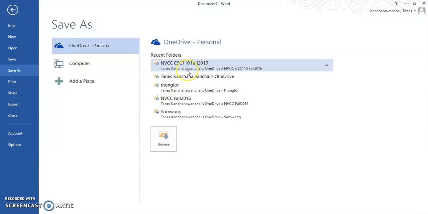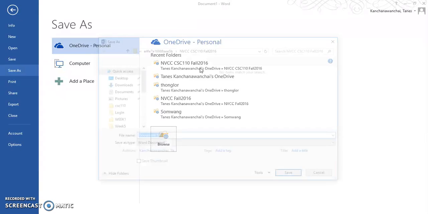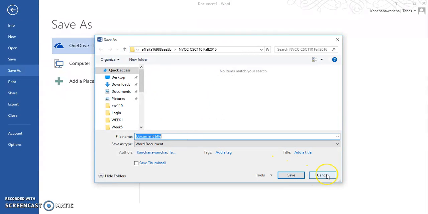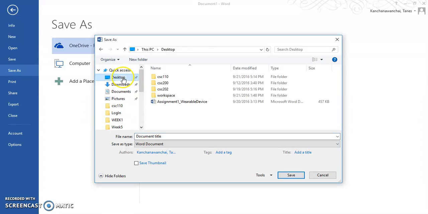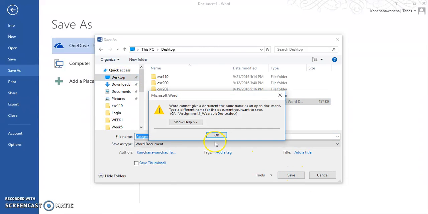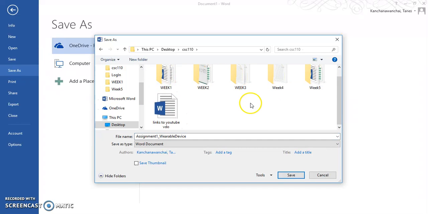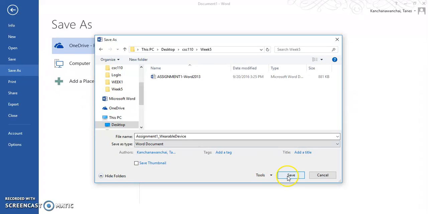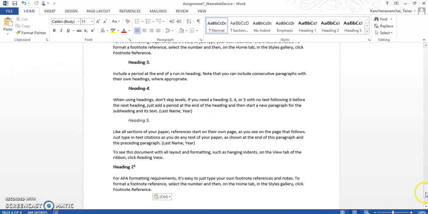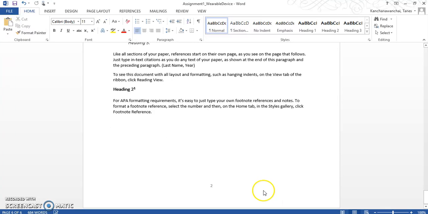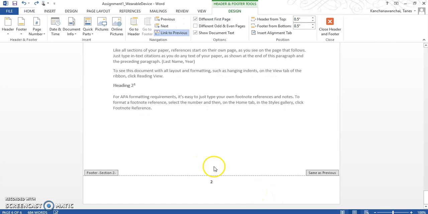I'm going to save this. Again, if you save on the cloud, right, for a presentation, you have to create a OneDrive account. Now I'm going to put on my desktop, since I'm running out of space on the cloud. So. Alright, so now when I do that, I should be able to insert the footer with the FilePath, right? This requires to do that.